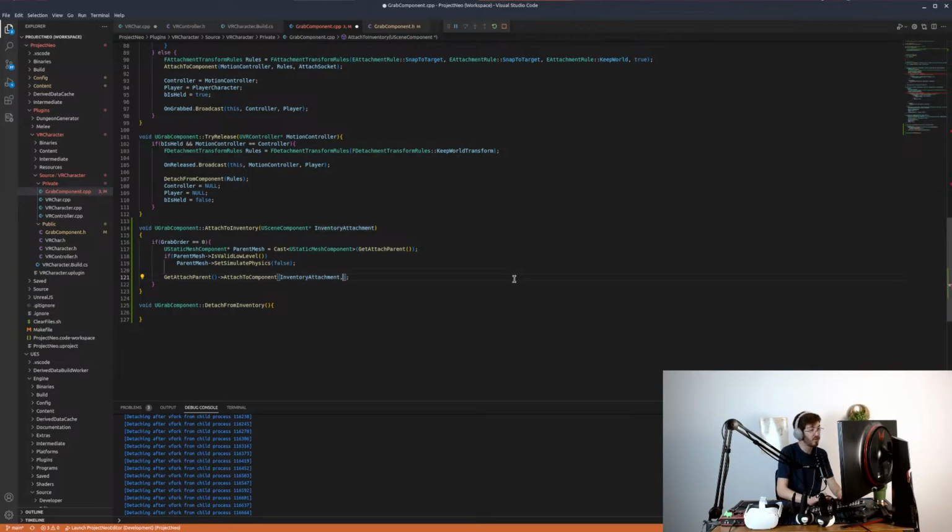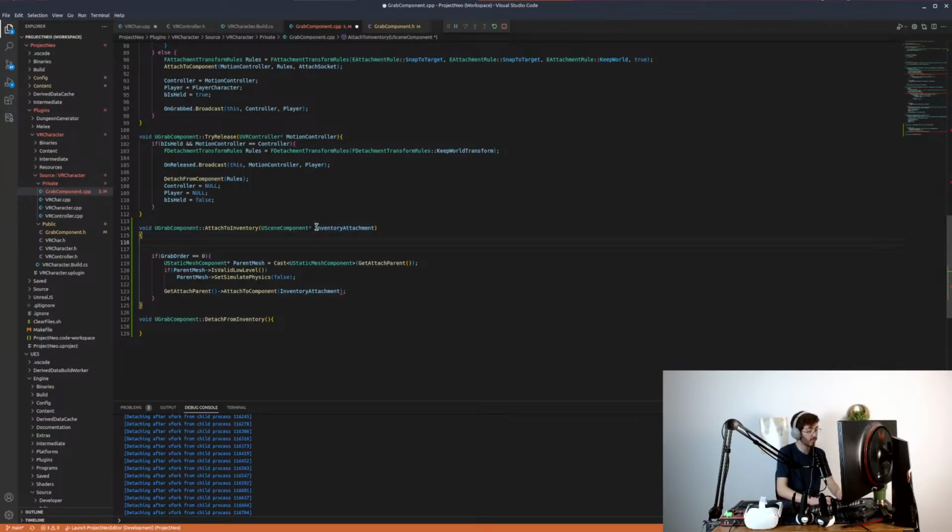I just realized I need the rules, don't I? Yes, I do. F attachment transform rules. Attachment transform rules equal to F attachment transform rules. Hold on. E attachment rules is what I'm looking for.